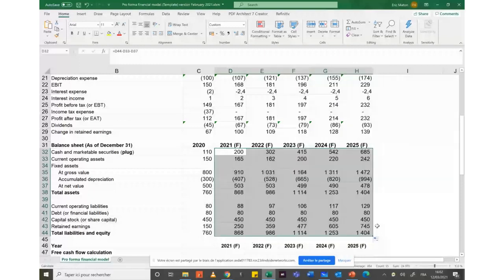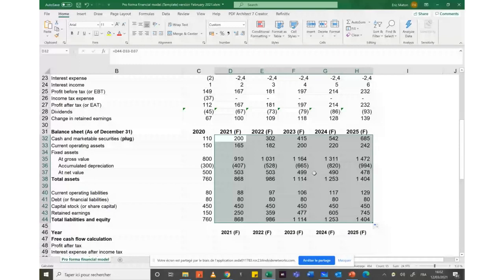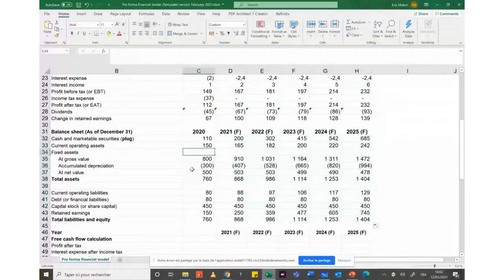So now it's finished with the balance sheet forecast and the P&L forecast. So I use in reality the balance sheet in order to have the change in cash. So I increase by 90, I increase by 102, and so on. So it's a kind of statement of cash flows with indirect methods. But what I want is only the free cash flow.